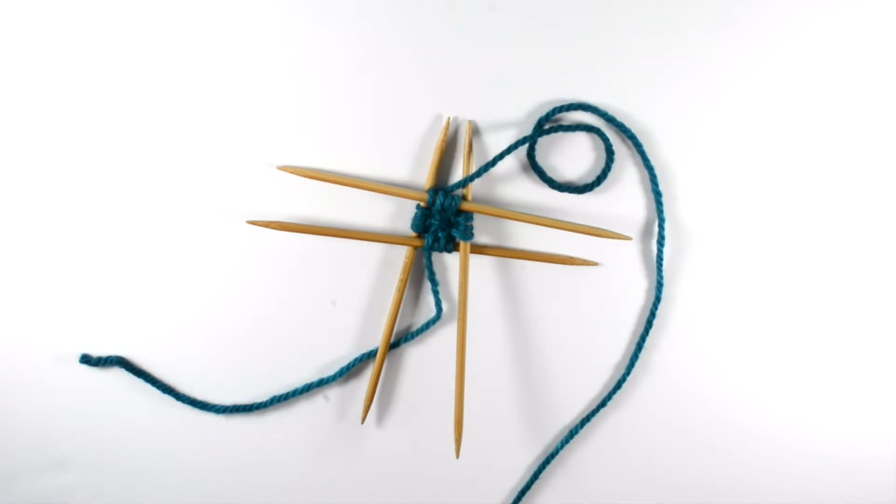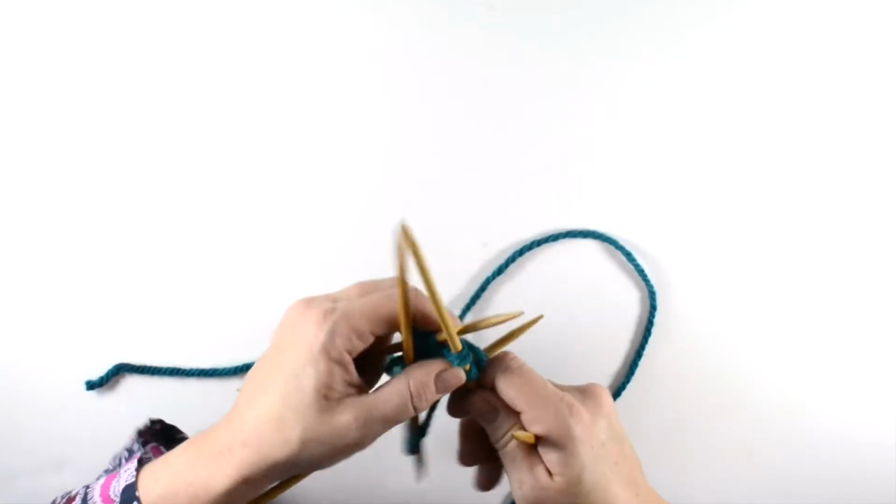For this next round, we're going to increase by knitting into the front and back of 1 stitch, then just knitting the next stitch, and then knit front and back, knit 1, knit front and back, knit 1, knit front and back, knit 1, all the way around. So we're not increasing each stitch this time. We're knitting 1 plain stitch in between each. So let's go ahead and do that.